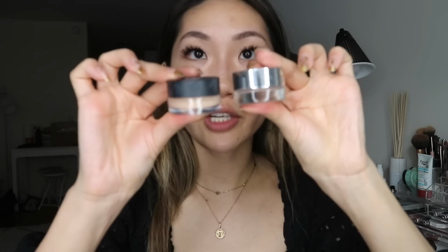It is kind of similar to the Glossier one, like the packaging. So yeah, it's just in this little pot, and I just put it on my under eyes to cover up any dark circles and any blemishes. So I thought that the stretch concealer would be a good alternative to try out. So with this, I'm just going to do what I usually do with the NARS, which is just use a damp beauty blender and put it on.